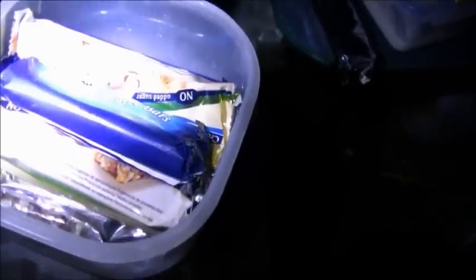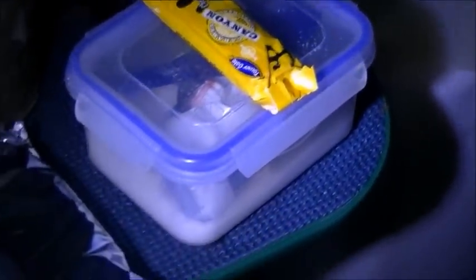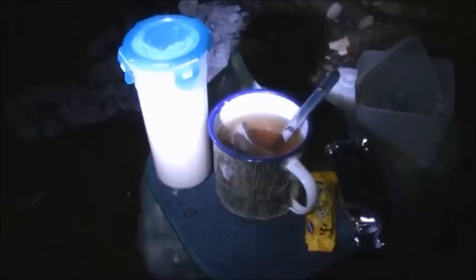And of course, gotta have a biscuit box. Gotta dunk some biscuits in the brew, or have a little bit of a sweet tooth nibble. But that's what I'm gonna have there. A chocolate covered sort of digestive biscuit, and then there's sort of breakfast type all wheat biscuits with a type of chocolate hazelnut centre to them. So that'll do for me dessert. Well, kettle's boiling. Nice one. Ready for a brew and biccy.